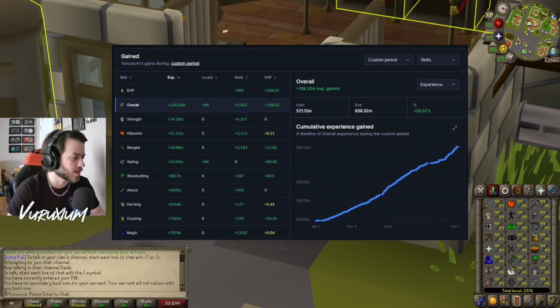But excluding that, I guess funny enough, sailing was our biggest non-combat skill with 13 million XP. We did get 99, but other than that, we AFK woodcutting a lot if I'm playing other games, so we ended up getting 9.8 million woodcutting XP, which I think is just hilarious. And then some of the other top skills this year was farming at 8.3 million XP and cooking at 7.1 million XP. Not a bad year overall.